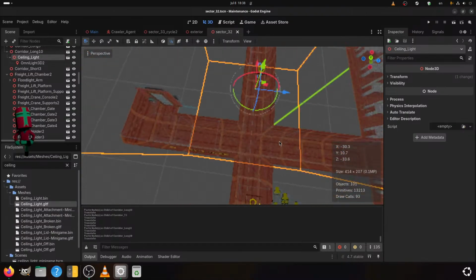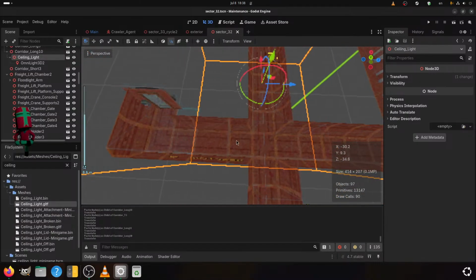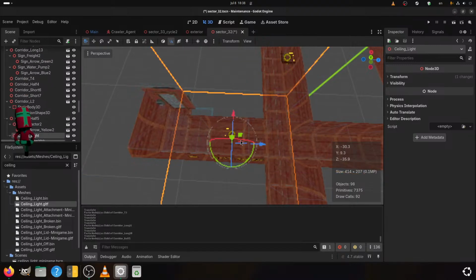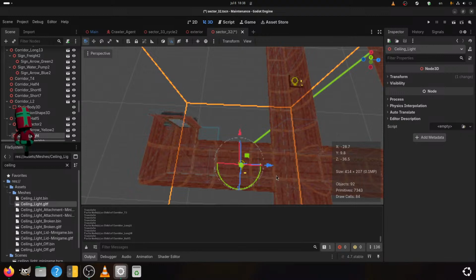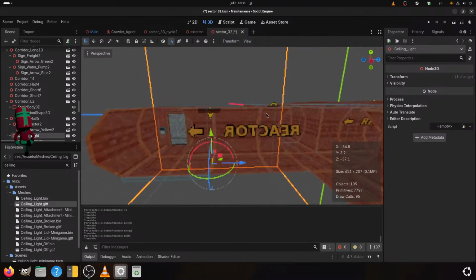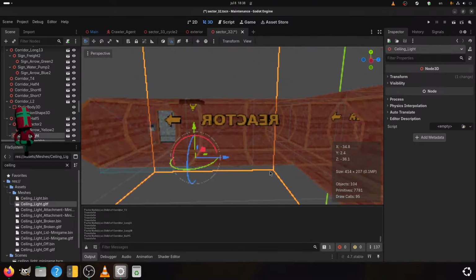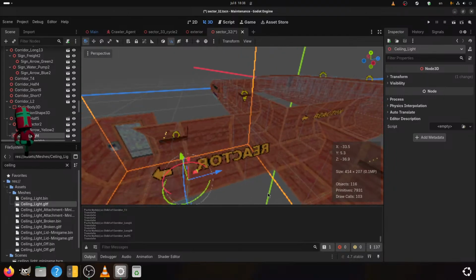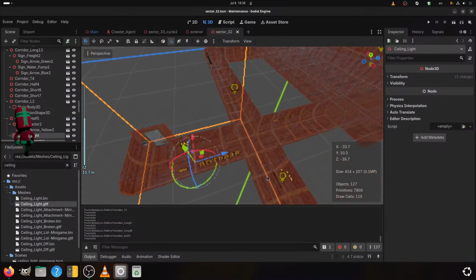One, two, three, four. One, two, three, four. So move there. Yep, that's correct.